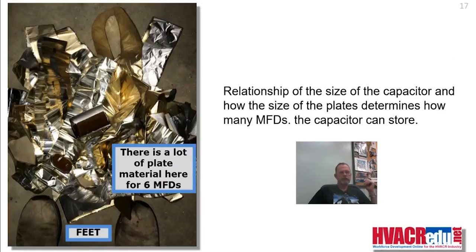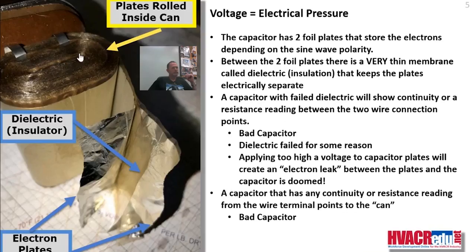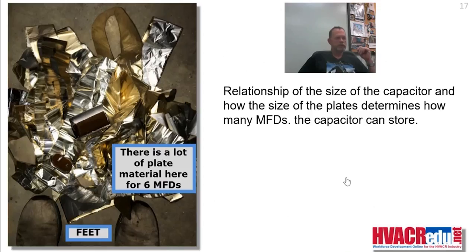The relationship of the size of the capacitor and the size of the plates determines how many microfarads the capacitor can store. That's trivia information, but there's a 6 microfarad capacitor laying on the floor of my studio, and let me tell you, there's a lot of stuff there. They wrap it in there very tightly. You can see here, it's just a big roll. I don't advise using it for toilet paper.